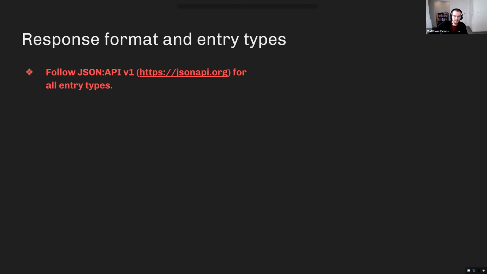Okay, so we've mentioned this response format a few times now. What actually is it? It follows JSON API, as I've said, but that doesn't really mean a lot. And we only chose this because it solves a lot of arguments very quickly, right? If we just agree on a rough format, we then don't have to spend all of our time agreeing on JSON stuff. We can actually talk about Optimade stuff.